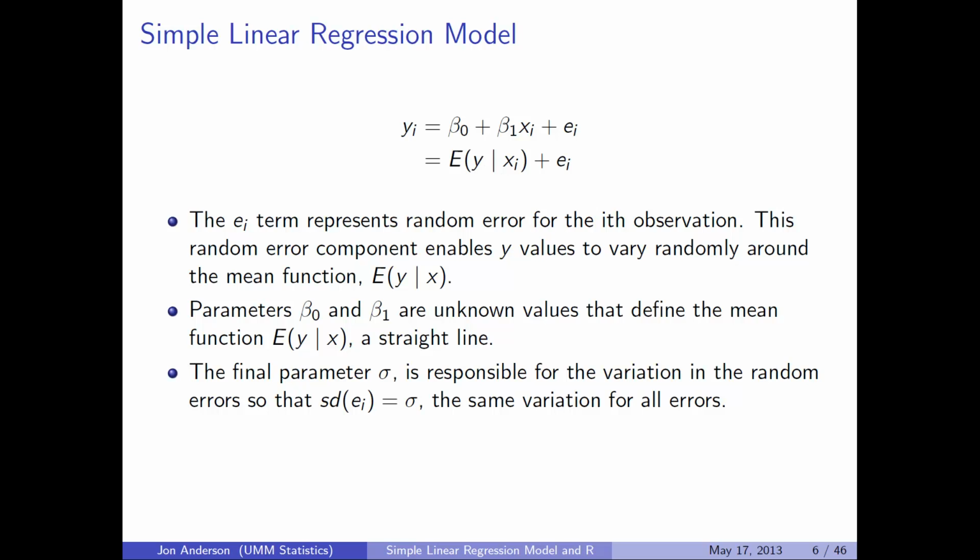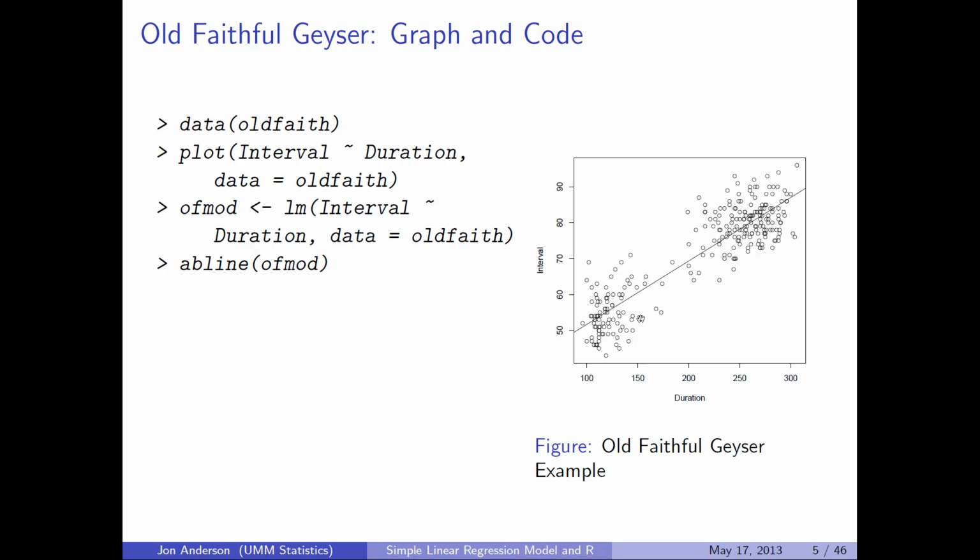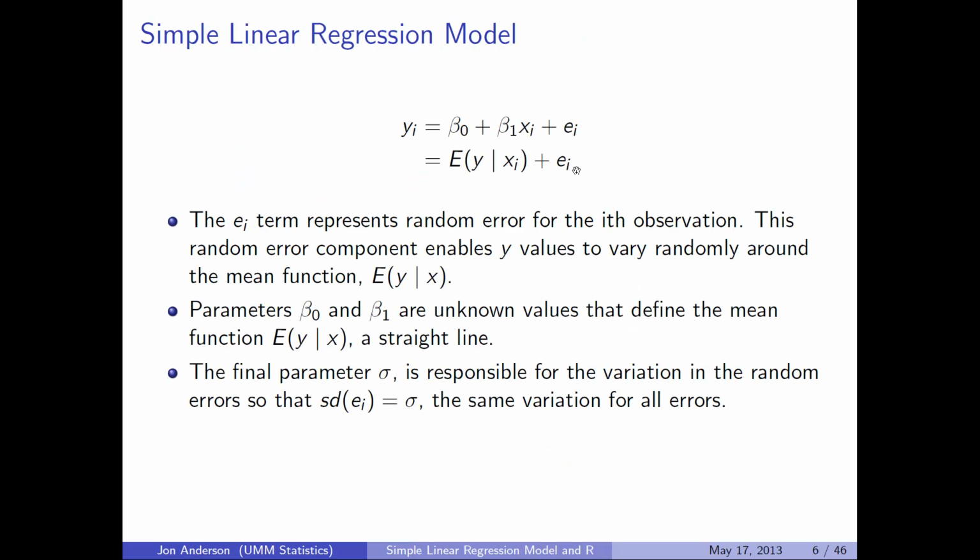And then noticing that on real data and real scatter plots like this, the Y variables don't exactly fall on a straight line. Some of the waiting time intervals are above what we would expect from the mean function, and some of them are below, and that randomness that we see in the scatter plot gets modeled by these random error terms e sub i, where the subscript i just signifies the ith observation. And so this is often a quite reasonable mathematical statistical representation for how data could theoretically be generated.